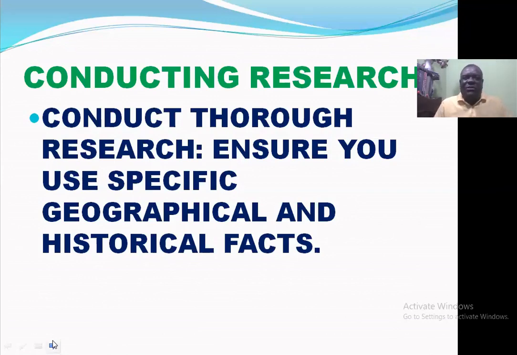You need to conduct a thorough research, both about the time, about the geographical location, about the characters, and the characters also have to be explored in terms of their demographics. You know, the gender, the age, and all this, you have to ensure that these things really add up. Because it is true you are writing a fiction, yet your fiction has to have elements of facts in it, so that people will be able to believe the story.